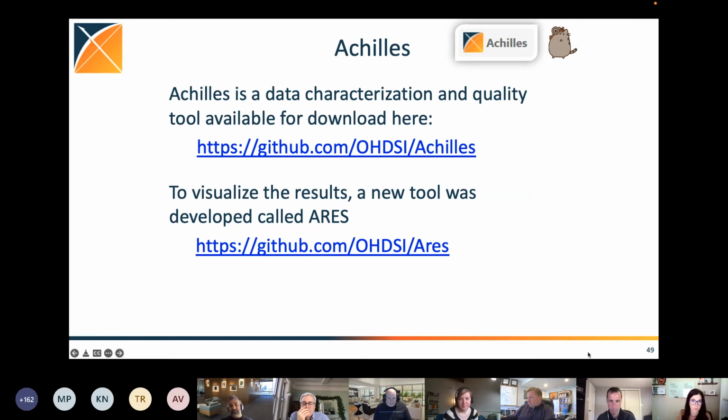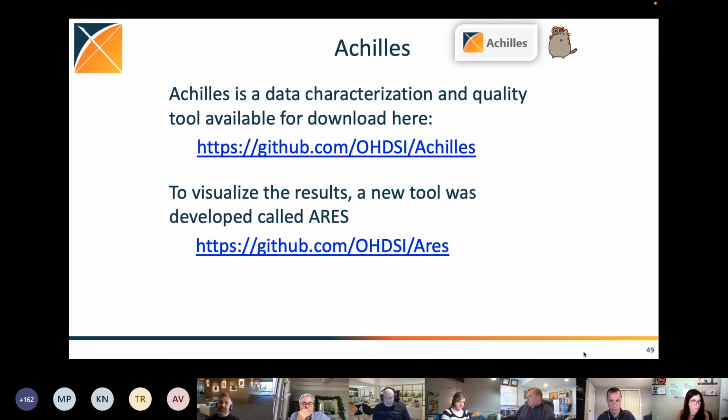Now, we have a tool Claire just discussed called the Data Quality Dashboard. And we're purposefully equivocating on the word quality here, because whereas the Data Quality Dashboard allows you to perform a quantitative assessment of your data, here, Achilles enables you to perform more of a qualitative ETL validation. And it allows you to look at the evolution of your data over time in a way that's not so easy to characterize with predefined explicit checks.